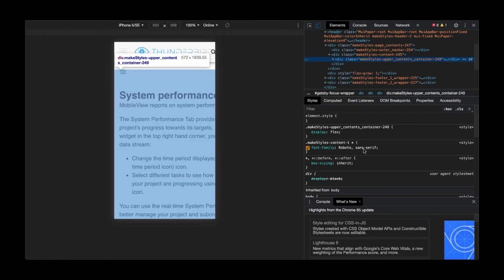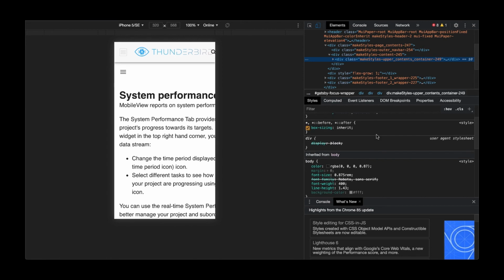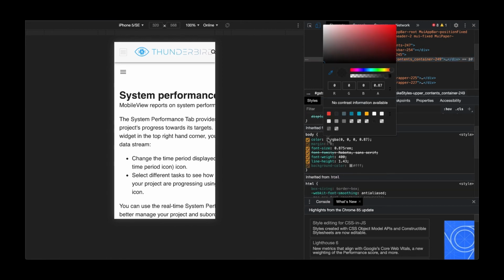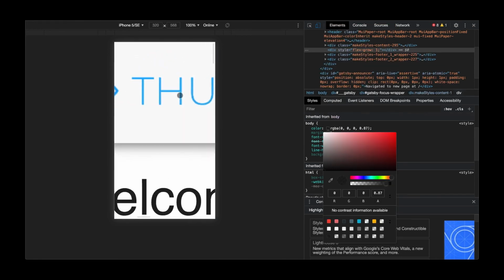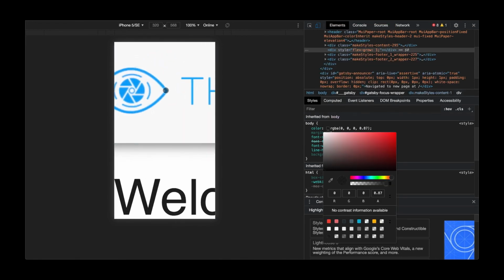In this case, I'm going to use the Chrome Inspector's color picker. There we go.